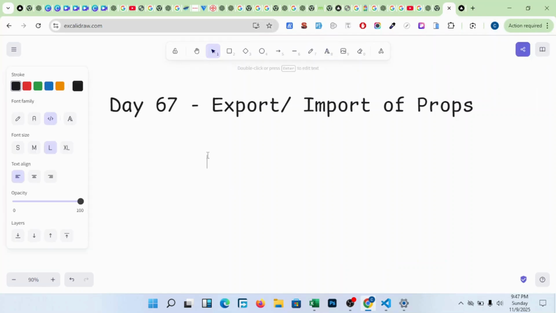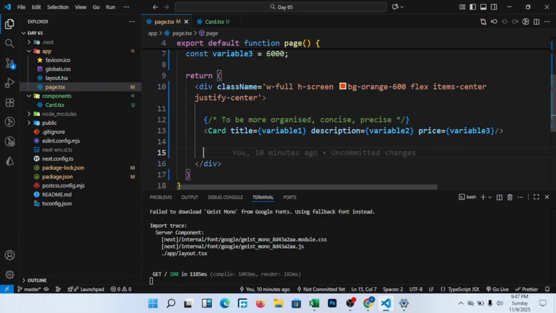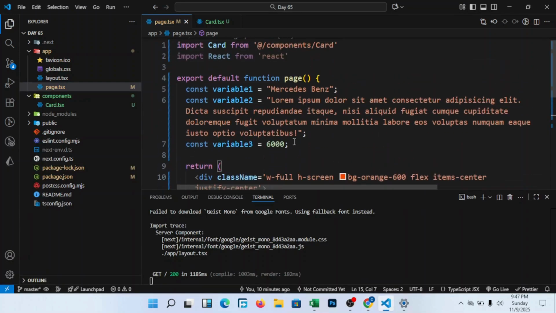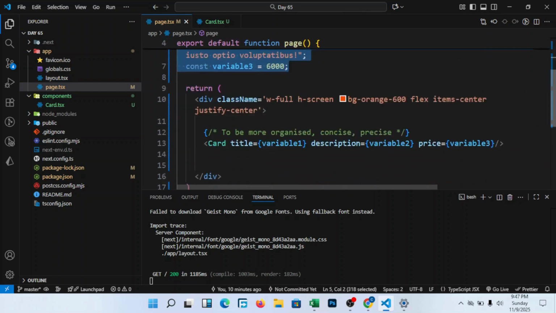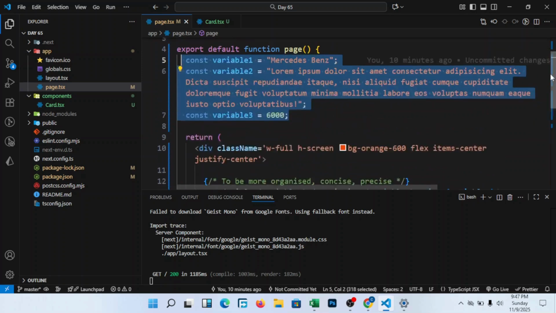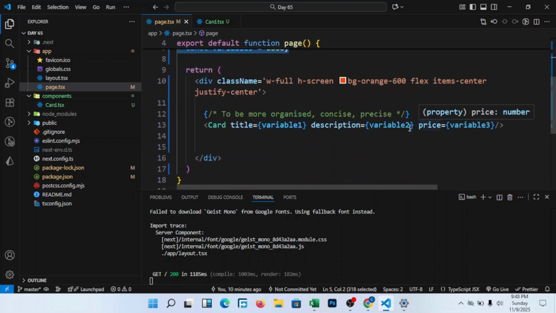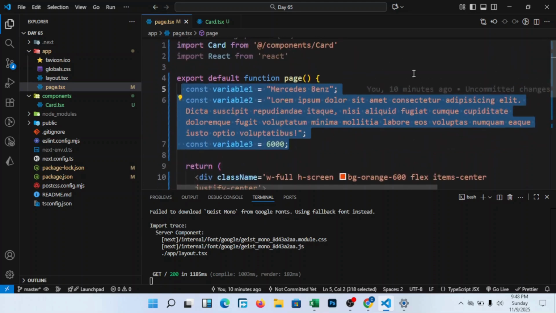Instead of making the variables like this, you first look and see: if we have a lot of variables in this function, now imagine we have, for example, 20 cards, and each card has its own variable. Variable 1, variable 2, variable 3. This thing tends to get very messy.